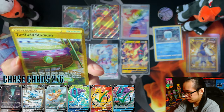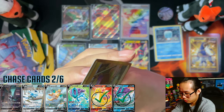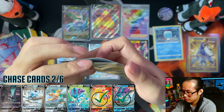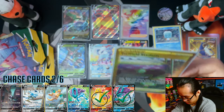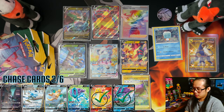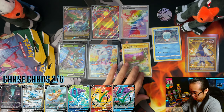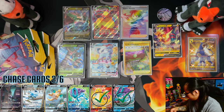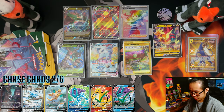Man, but yes! New secret rare that I can add to my collection. Oh, yes. Leaf boosters are the one. Oh, that's gonna get covered up. Track, so you can see there. Nice view up from the side. Oh, alright.